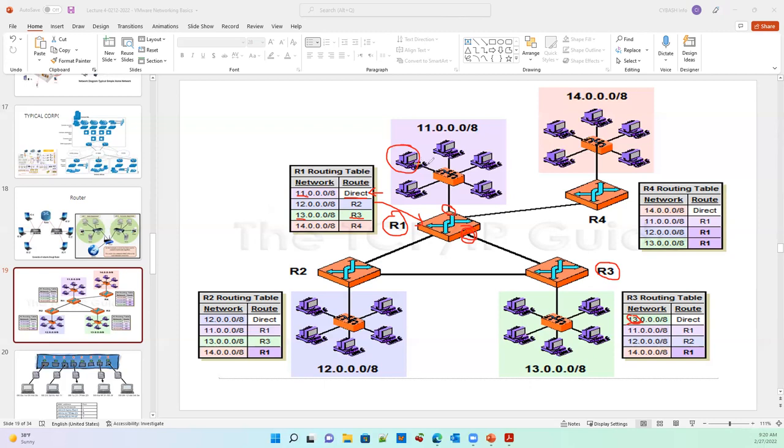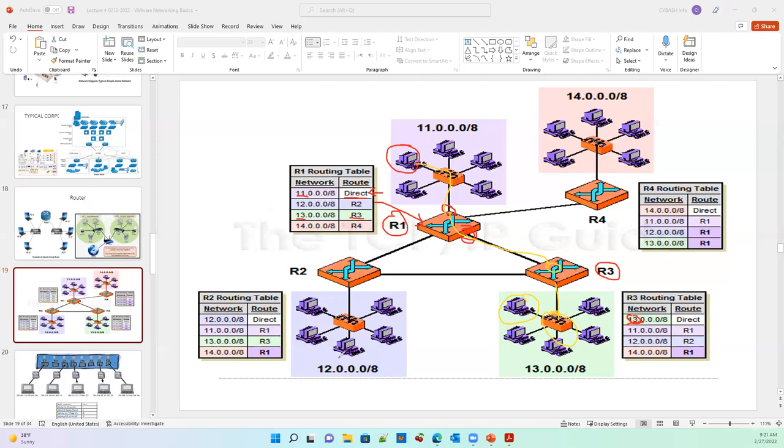So this guy gets traffic from the switch and then gets here, and it says, oh, it's connected to this port. Let me take you to here. Once you get here, router one's job is done. Then the traffic comes to router three, which says, hey, where do you want to go? I want to talk to one of your clients. And then it will find which one it is through the switch. So the router just takes your computer traffic from here to another place, and then it's done, and this router will take care of it.